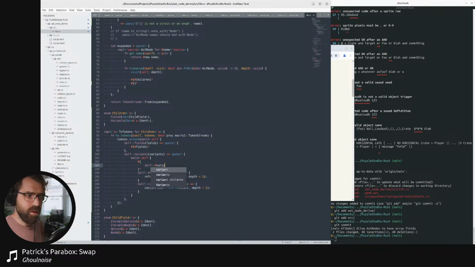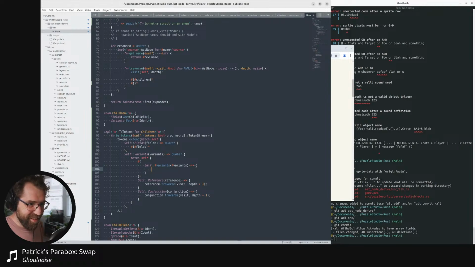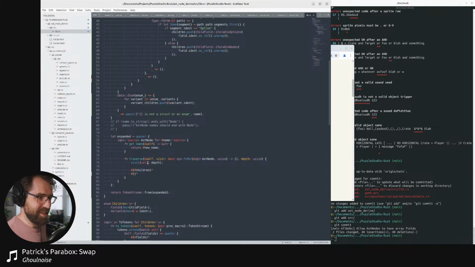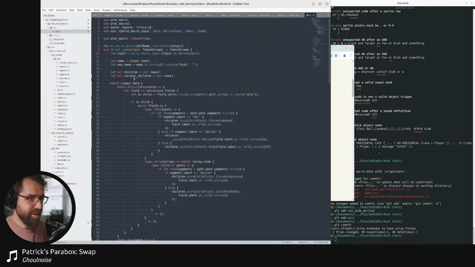Oh, no, that's fine. Yeah, okay. So you can do an array. That's fine. Yep. Variant. This is so weird. I think this is fine. Variant dot traverse visit depth plus 1. Maybe. This code's not going to be right though.